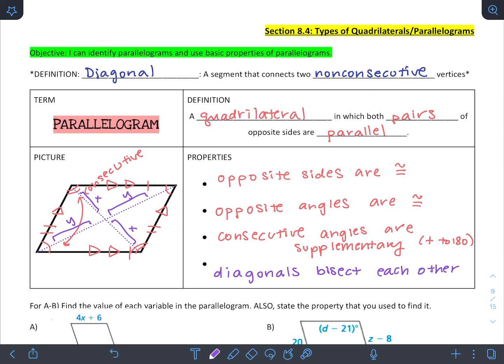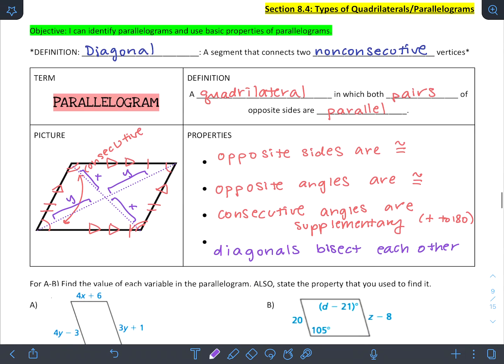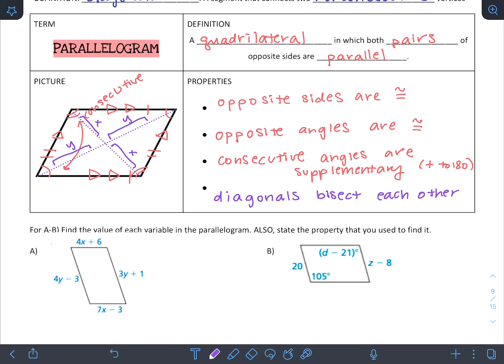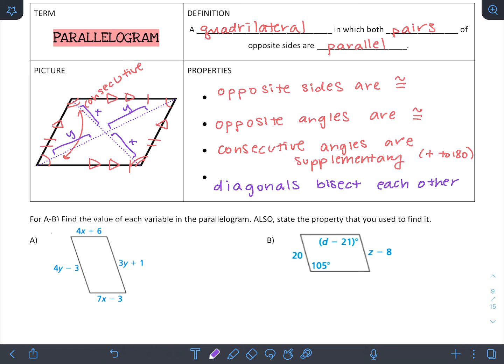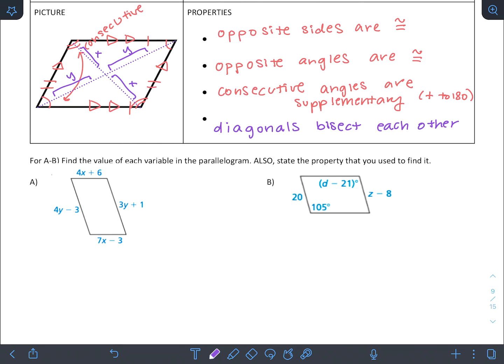So everything we're doing today essentially is based off of these properties. These are properties you want to memorize. You really want to ingrain them in your brain because we're talking about parallelograms, the rest of this unit, and these are the properties that we're going to continue coming back to. So let's do some examples relating to these properties. And as we go through this whole unit, please look up toward the properties and see if you can figure out how the properties relate to the question.